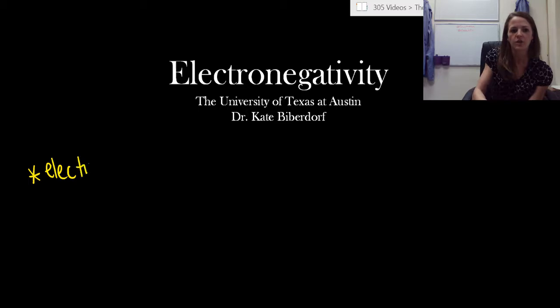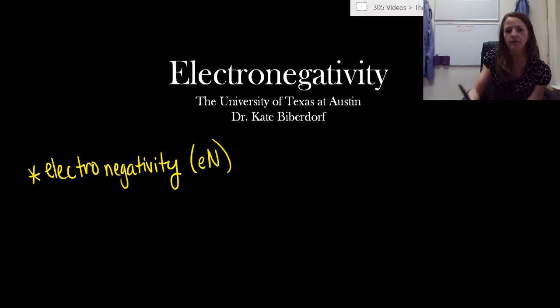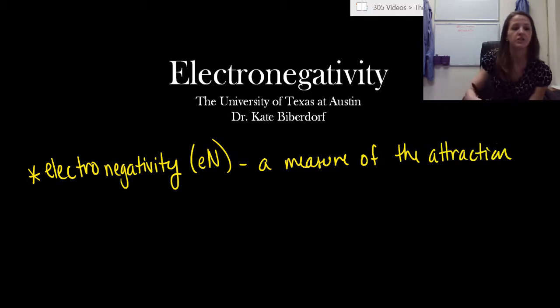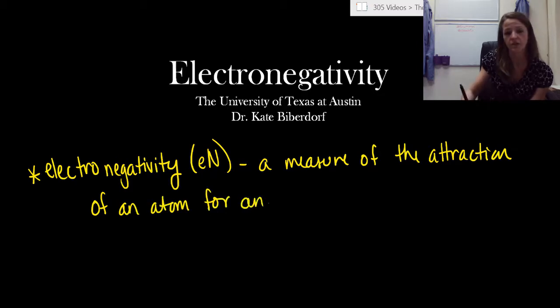So electronegativity, which in shorthand a lot of people will write little e big N, so just be comfortable with that. Electronegativity is simply a measure of the attraction. So it's actually the attraction, so keep that in the back of your mind. It's a measure of the attraction of an atom for an electron in a bond.